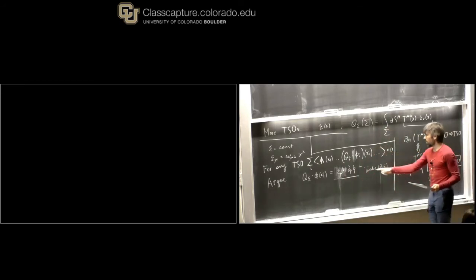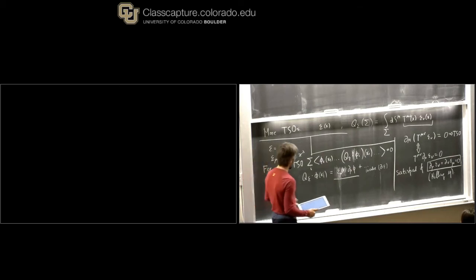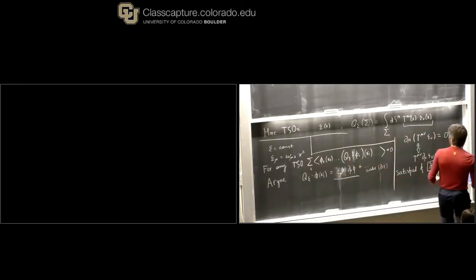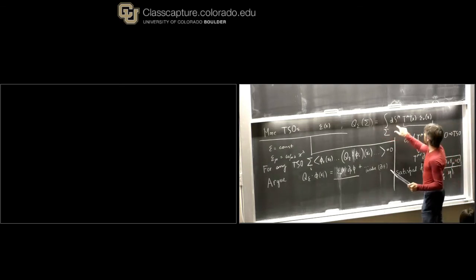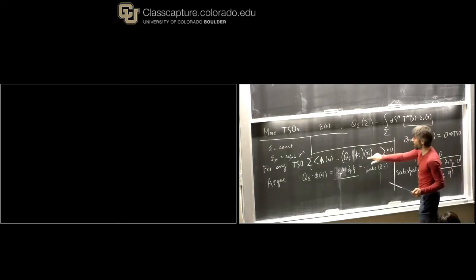And what is going to be the meaning of these other terms? Well, that's also easy to understand. We know that sometimes when you do the spatial transformation, you also have to do maybe a rotation or maybe a scale transformation, but that depends on properties of your fields. But this term is always there. So how are we going to argue for that? Well, it's very easy. This is our Q epsilon. Q epsilon is given by the integral T mu nu times epsilon nu of x. For the translations, it was just a constant. Now it's some x-dependent vector field. But let me expand it in a Taylor series around the point where the operator phi is inserted.